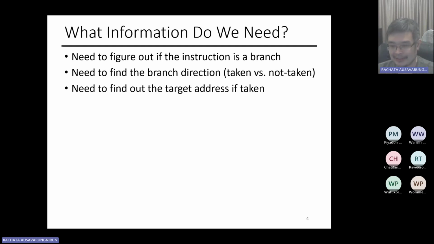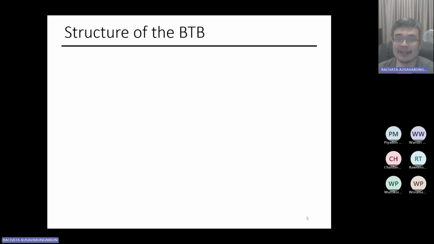Then the second thing is you need to find the target address, which is where are we jumping to? Are we jumping to the beginning of the if or the else, or if you have a switch case, where do we jump to? If you have a jump table, how do you predict the target address?